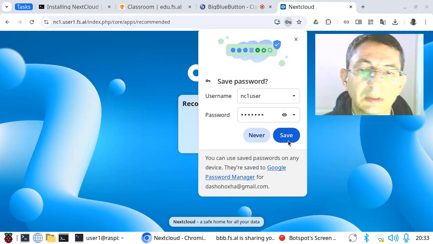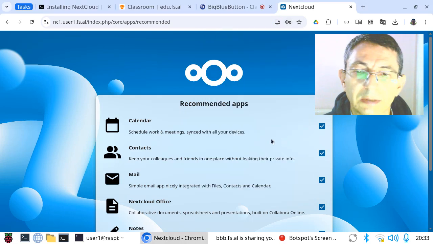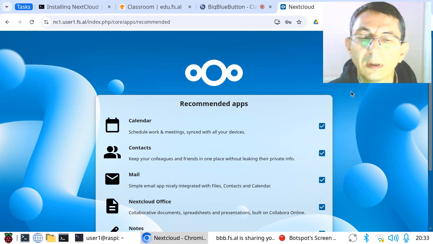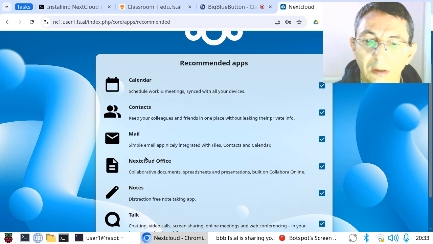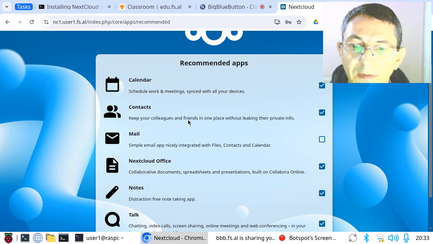Okay, it is finished, I think. Let me save the password. And now it is recommending some apps. Calendar, contacts, mail, NextCloud Office. Okay, I will uncheck mail because I am not going to use NextCloud for sending and receiving mails.